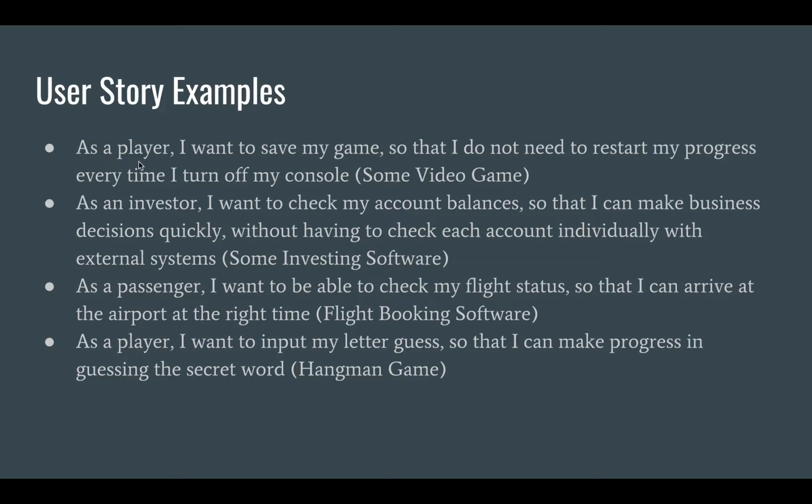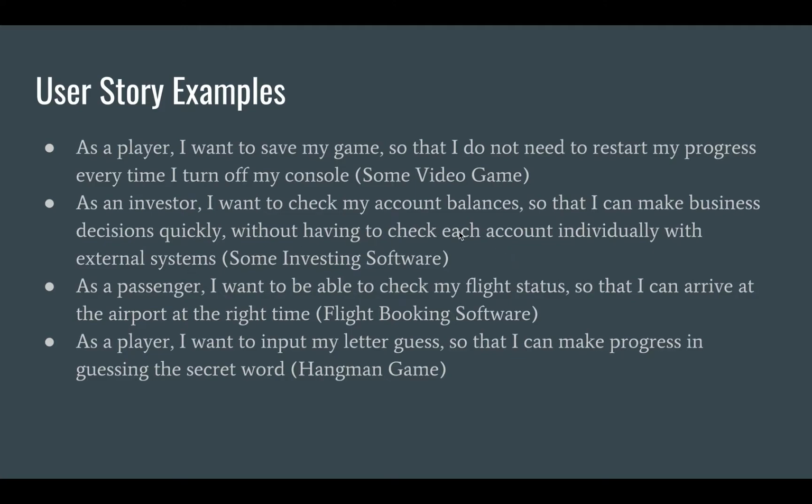So like I said, let's work on the next example. So as an investor, so maybe it has to do with some investing software. As an investor, I want to be able to check my account balances so that I can make business decisions quickly without having to check each account individually with external systems. So once again, as an investor, that's the user type, I want to check my account balances. So this tells the programmer or the developer that they need to be able to check account balances.